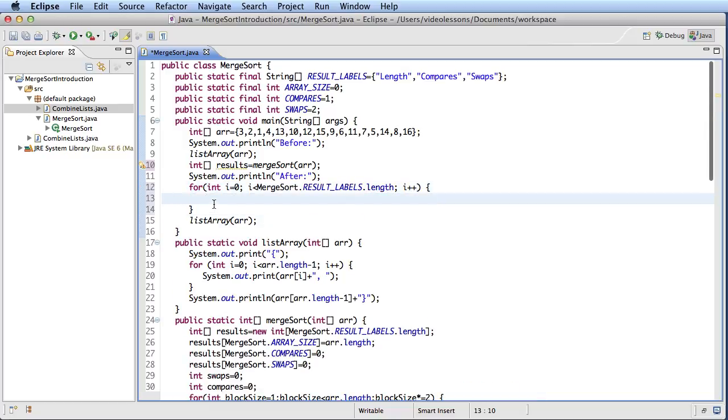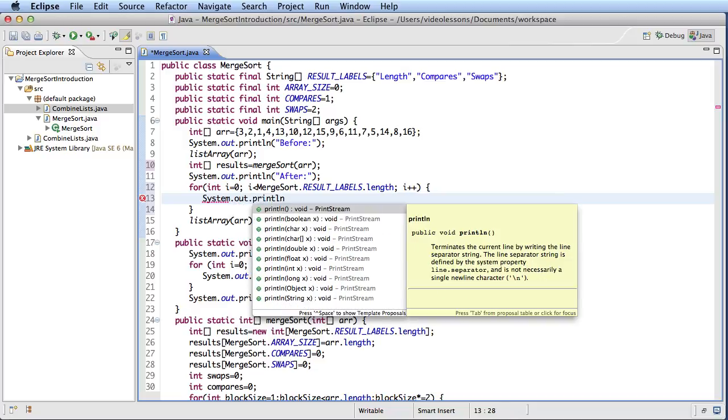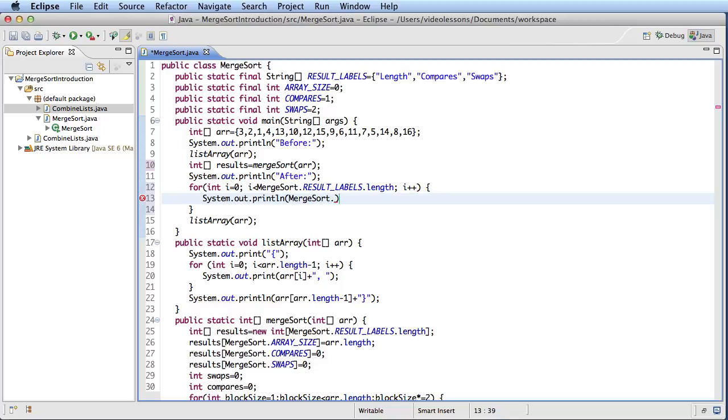and for each of these we'll output our merge sort dot result labels of I plus an equal sign plus our results of I. And if we've done this correctly, the first label will be length, and the first number that will get stored and returned in results should be the number of elements in our array.